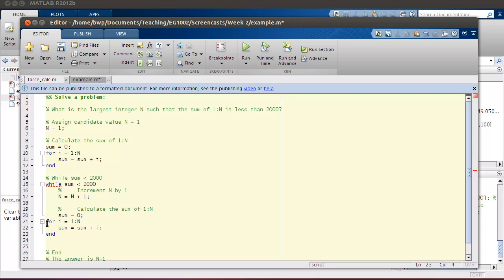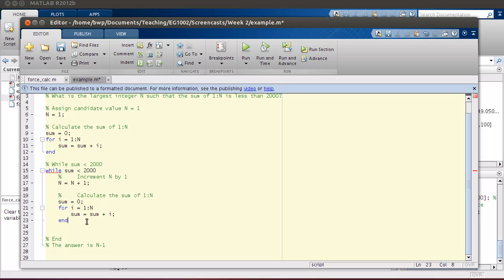And notice here that the indenting is not correct for these other elements. So what we can do is select that and press Control I on the keyboard. Control I will indent, and one of these buttons up here, there it is, apply smart indenting to selected text, does the same thing, so it just indents the code for you. So then we calculate that sum, and that was all that we had inside our while loop, so I type in end, and that completes that.